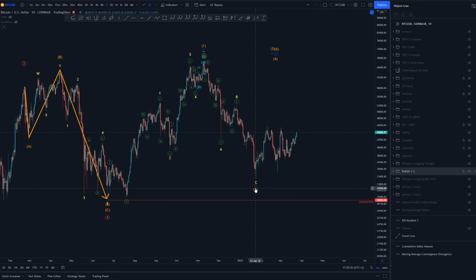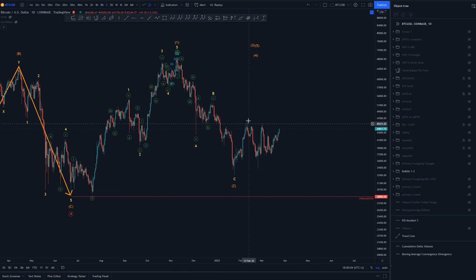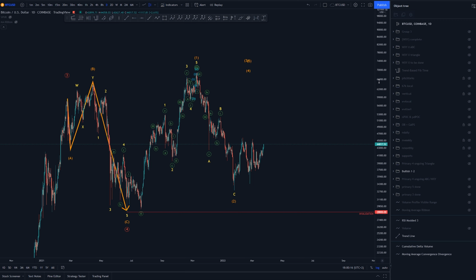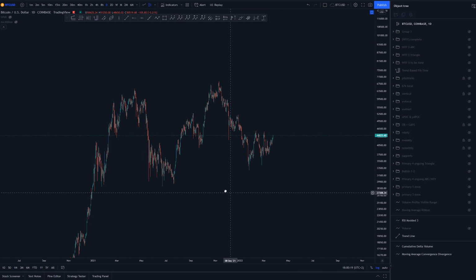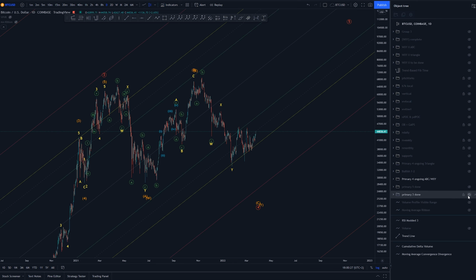It is also possible that we would have bottomed here on 2. Now the structures and subwaves on this are not particularly helpful with this count, saying that this is actually an impulse here. Is possible, but it just looks more as a 3-wave move. Now, saying that, there is another way to see this again. So these are bearish ideas for now, and let's do this way. I'm gonna hide that one.